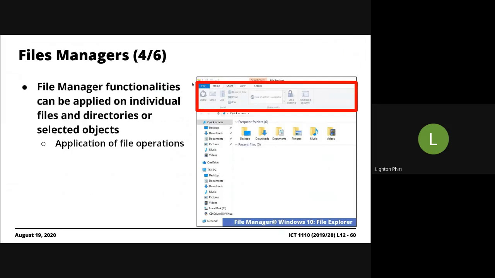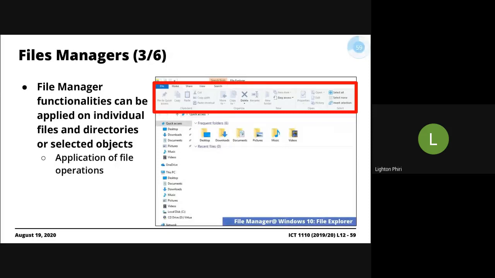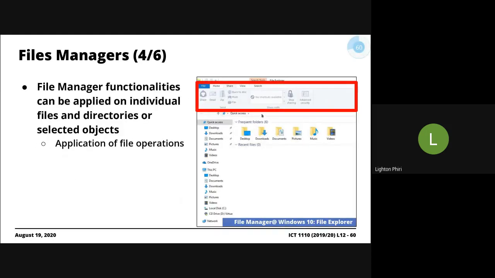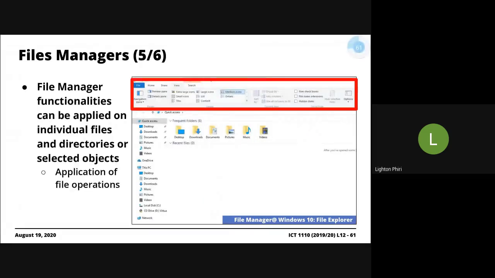Right, so again, this is pretty much the same, but we're just highlighting different features. This is a feature specific to File Explorer on Windows 10, where you see these different operations that you have, right? You can copy files, you can paste, you can copy a path, you can move a file. Oh, we have moved to here, which is good. So there's a move operation on Windows. We don't have a move operation on Ubuntu, right? You can check properties. You can do other things here, like zip files, for instance, right? These are all features that are inbuilt within your file manager, at least on Windows in this case.